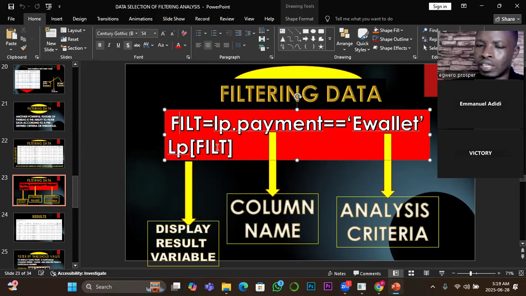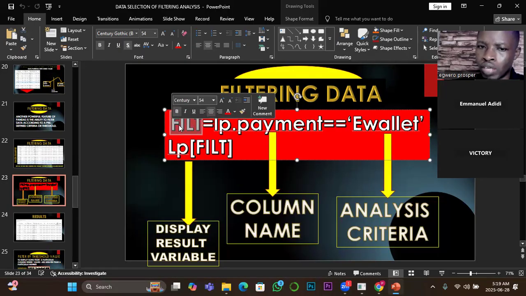Which means that in the whole of that data set, you have the records equal to e-wallet assembled already. Those records are still in the data set. The only thing is that this syntax must have assembled them in a segment within that data set.